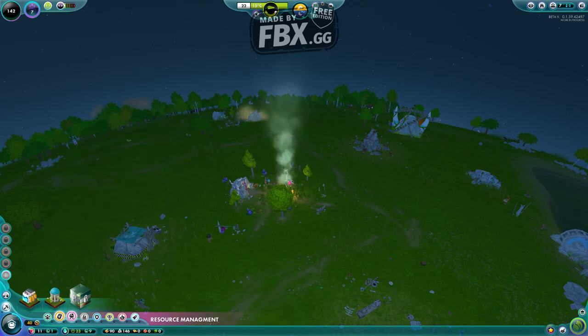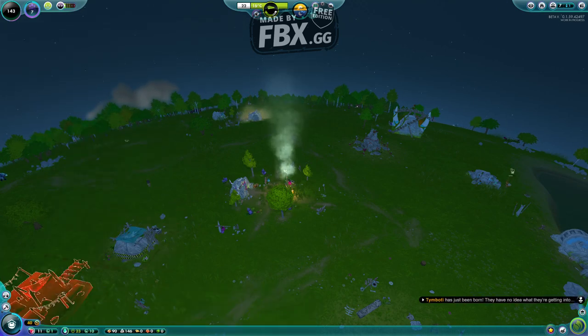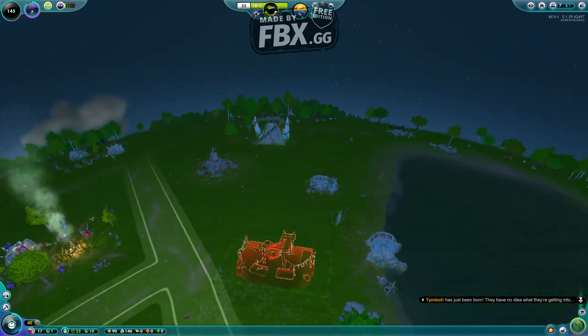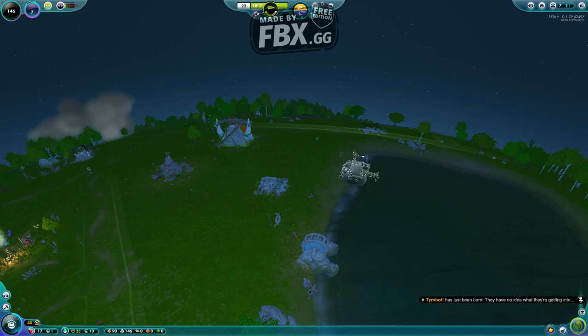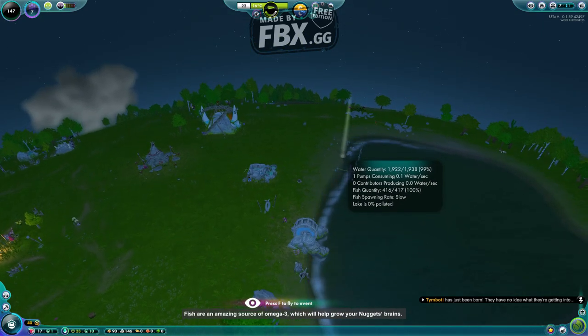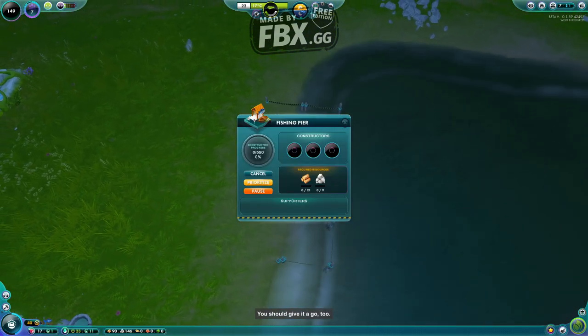So we got the reservoir, we got the water pumpkin. Should we do the fishing pier? Yeah, why not? It's good. Right there, please. Nuggets develop their sea legs. Fortunately, a seasick nugget will attract more fish.